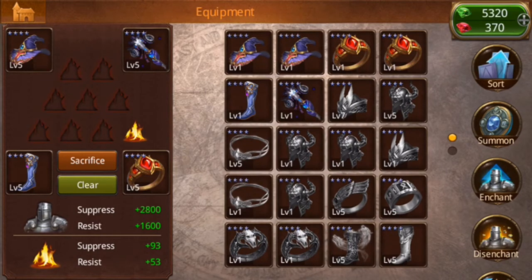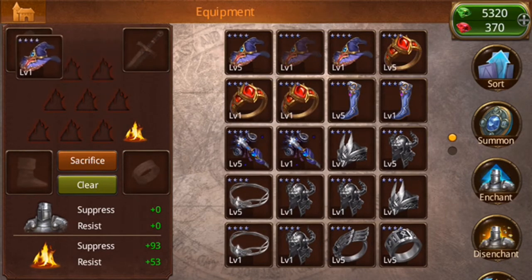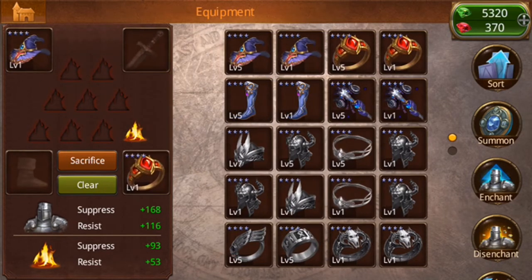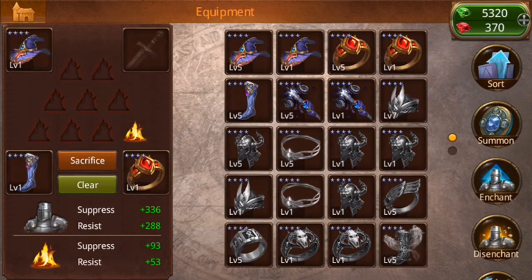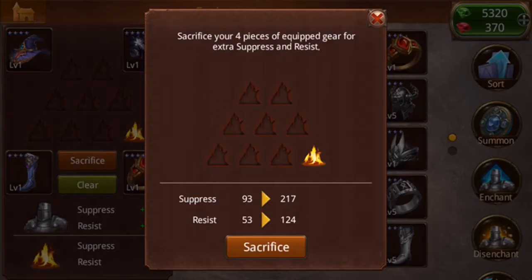Here we go. I got an extra ring. So this is what I'm going to do. I'm going to take out all my level 5 gear, and I'm just going to put in level 1 gear. This is what we're going to do here: level 1 boots, level 1 here. This way I'm not wasting dust. It's just extra equipment that I have, and I'm going to sacrifice it.